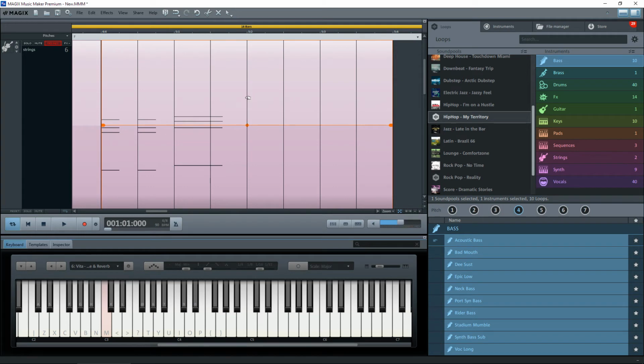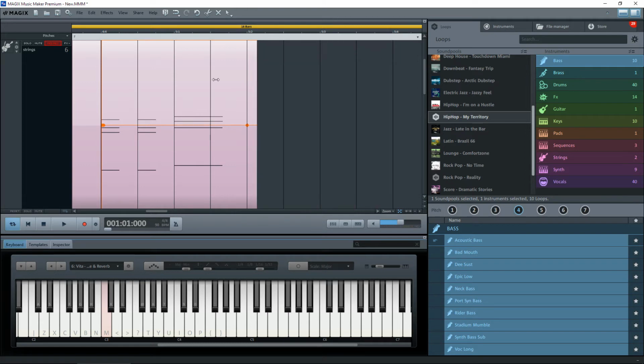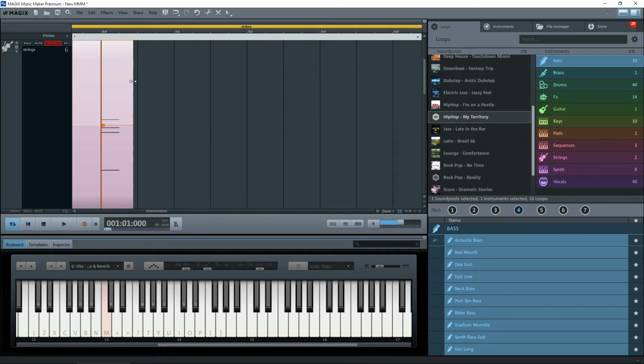Just knock that back onto there. And all I want is this first note. So while I'm magnified, I'm going to click on the end above the center. Again, if you go to the center, be careful, because that is the fade control. All I want is the cut control, I'm not sure what they call it, but I want the double horizontal arrow. Click and drag that until it removes those last two notes.